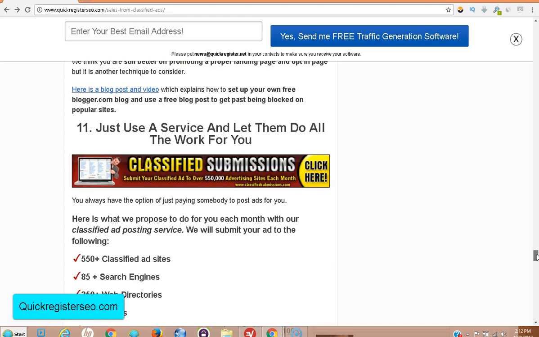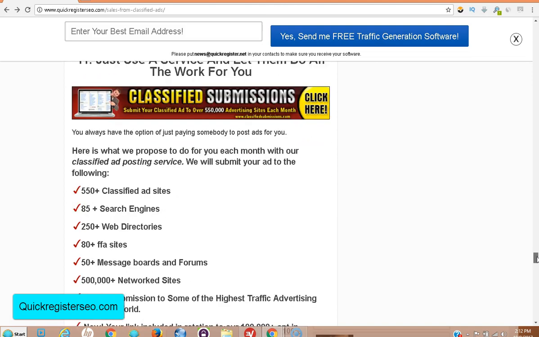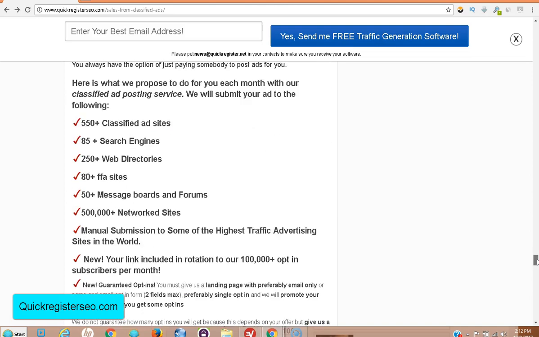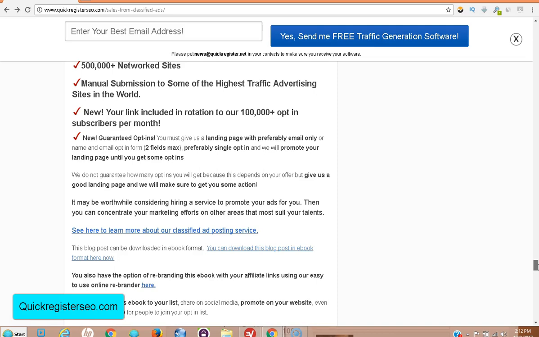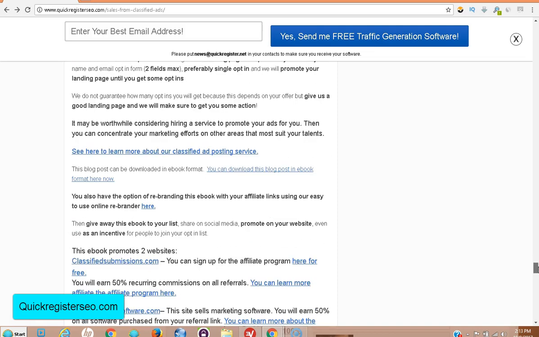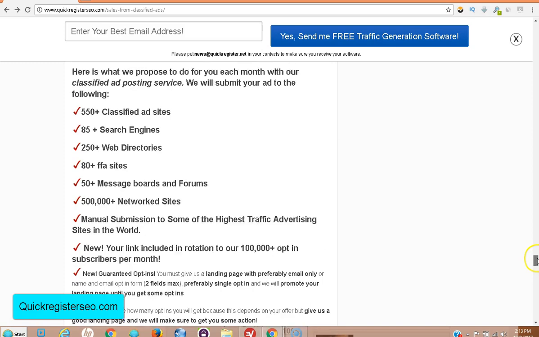Now, number 11, if you don't want to do any of this stuff, you could just hire a service like us to do it for you. We will mass promote your classified ads. We have a lot of things we're doing. We're including people in our mailings. We're always looking for new ways to get traffic for people because we want you to be successful. We really do. We really give you way more than your money's worth on this site. And it's a no-hassle system. You just sign up, give us your basic information, and we get you going with lots of our different promotion techniques. So that's pretty much it on the 11 tips.